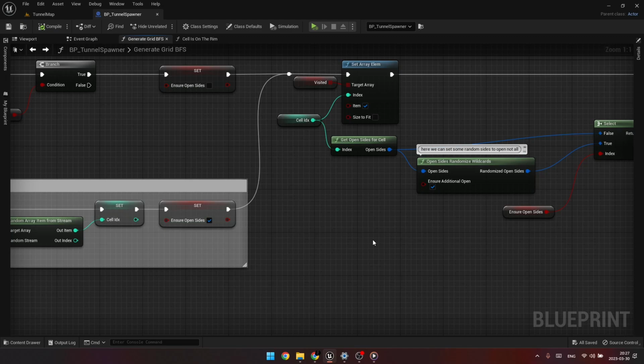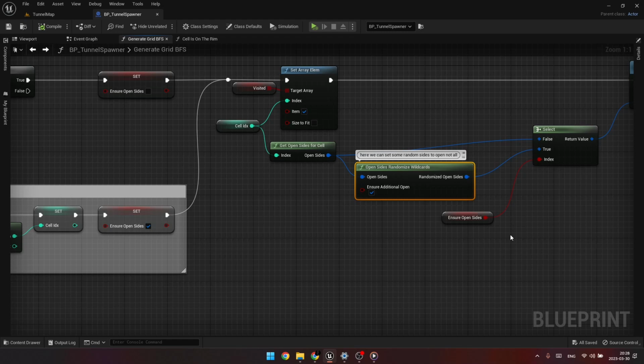The only difference from the algorithm we already overviewed is that when we are replacing a cell on the rim with some other random tunnel section, we want to ensure that it is going to have more open sides. When you use random, you can replace a turn section with a turn section, and it won't open up the level for further generation. So let's say we want to replace a turn with a T-junction or a cross. And here I'm simply changing all available sides to open. By available, I mean that, of course, I'm not going to make a side adjacent to a level border open, right?